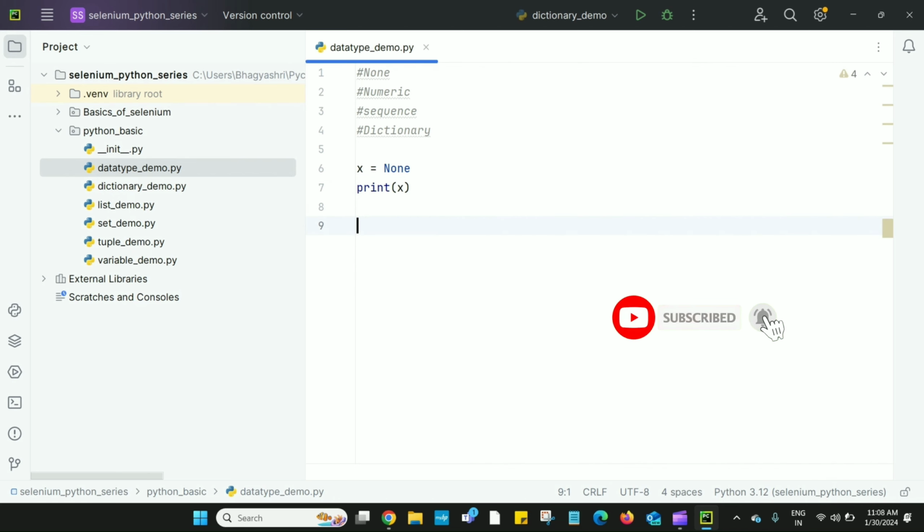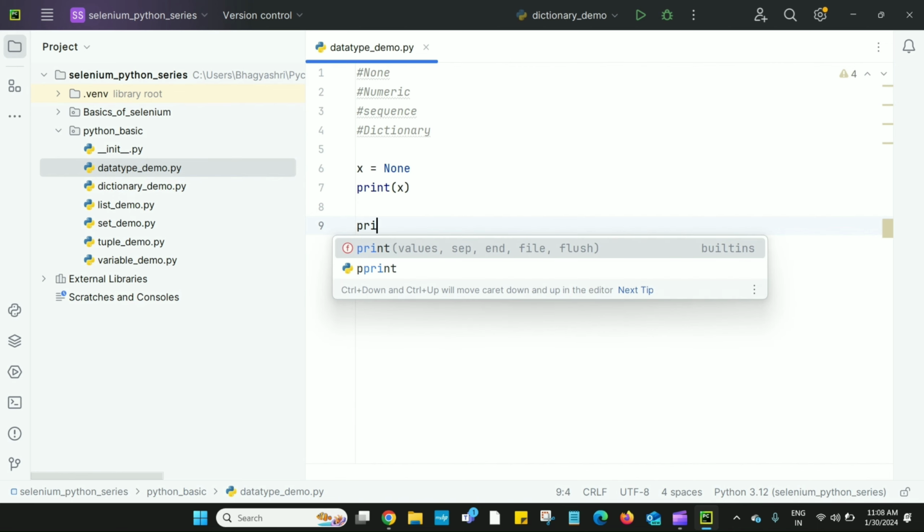Now, data types are nothing but classes, and variables are used as an object or instance of that class. So from this we can define the data type of this x. For that there is one method, the type method. So we can print its data type as well.